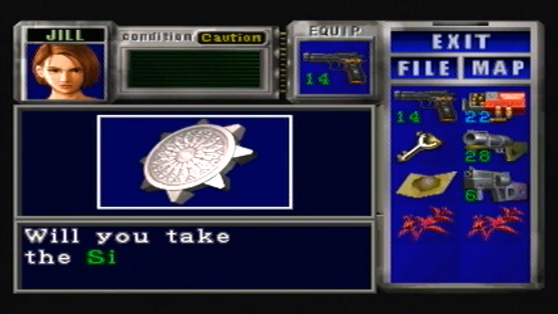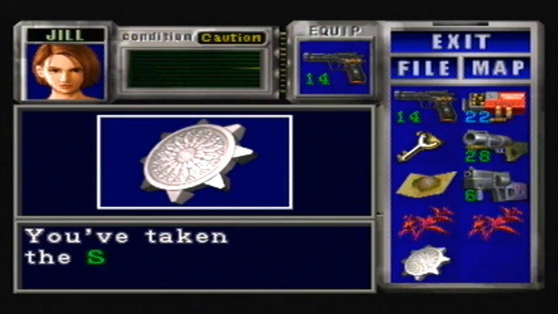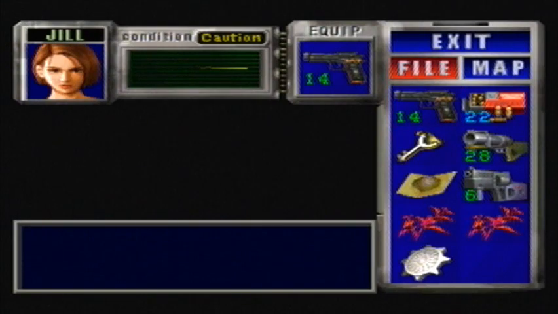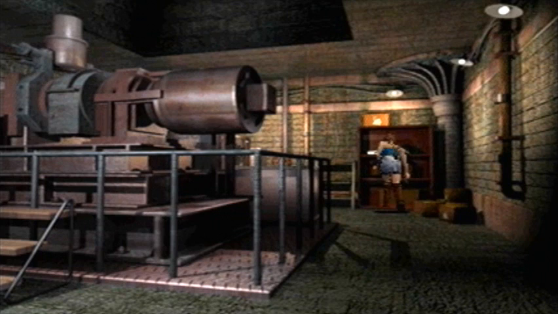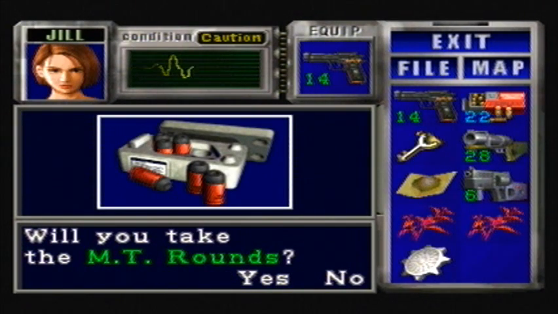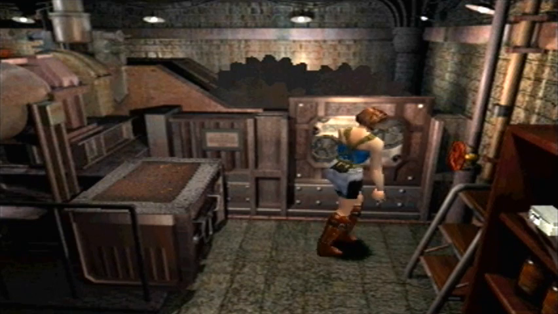That's a safe crystal here. Oh my god. Sorry, that's Tomb Raider speak there. Silver gear. Yeah, okay, we'll take that. Don't know what we can do with it at the moment. There's nothing in here, is there? It's a bit bad. What's this? MT round? What the fuck is MT? Is that for the gun we just picked up, do you reckon?